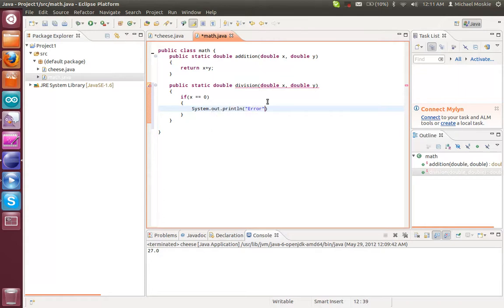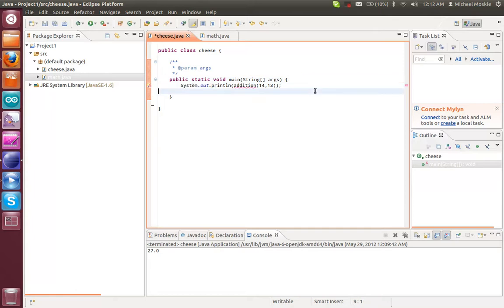That's an error. Well, actually, let's just say that about y, because we'll assume that x is on the top and y is on the bottom. So then we'll return x divided by y. And then that's fine. So let me just return 0. Just because I don't want to introduce error catching yet.